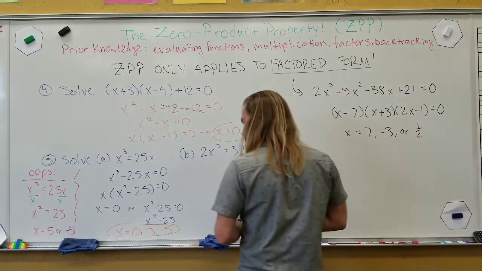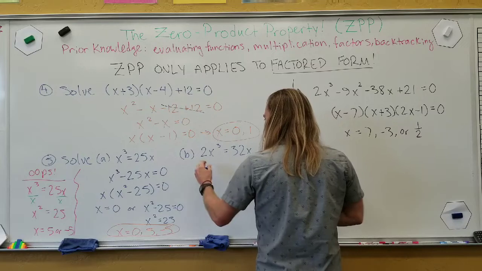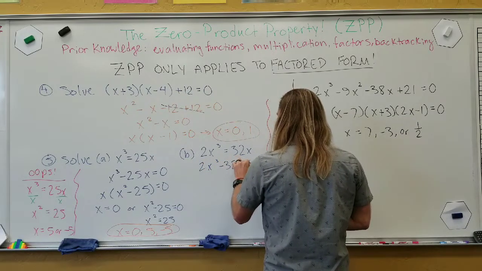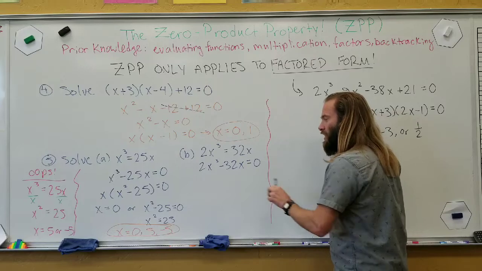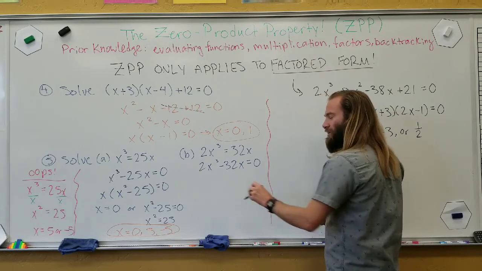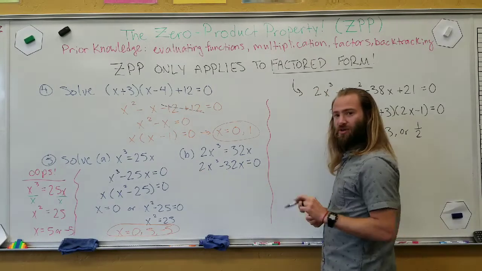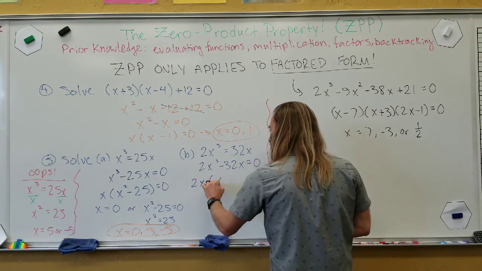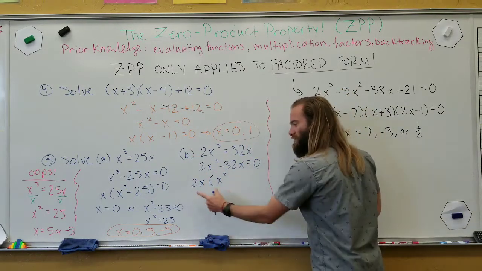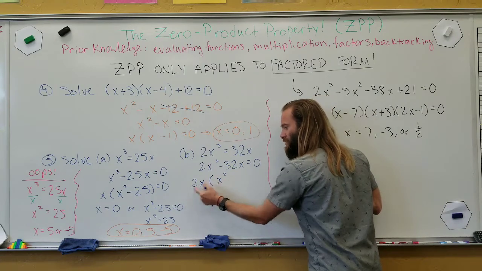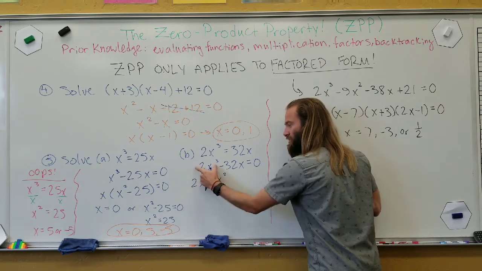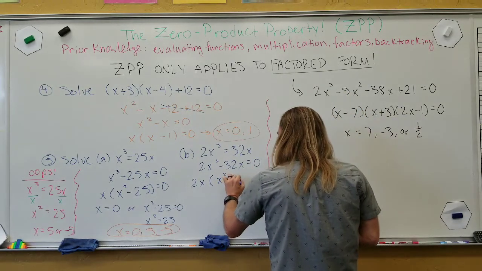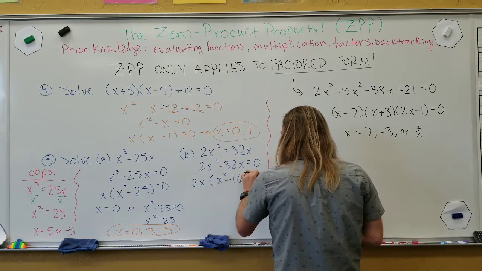Okay, let's look through the solution. I guess since I used blue there, I'll use blue here. 2x cubed minus 32x equals 0. Now, there is definitely an x there, but there is also a 2 that you could pull out of these. A 2 and an x. And watch, it leaves x squared. Because let's think backwards. 2x times x squared, if I distribute it, is going to give me 2x cubed. So that does work. And this is going to leave in here a minus 16, I believe.